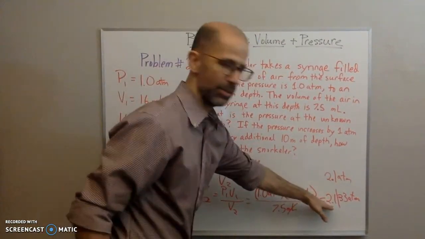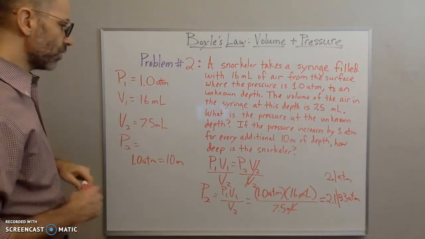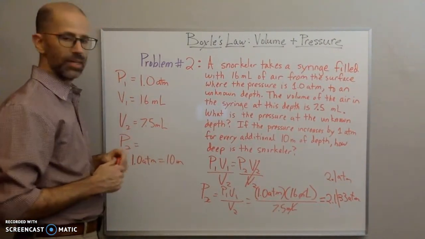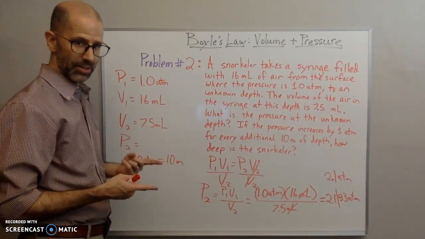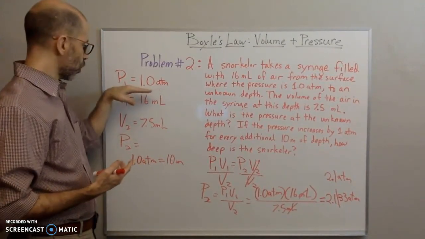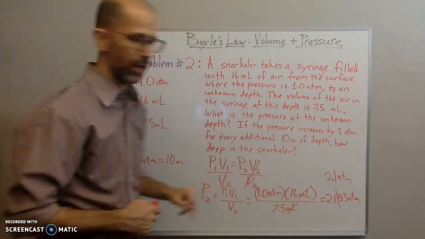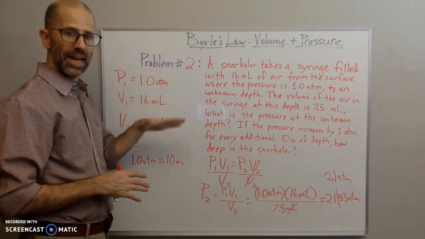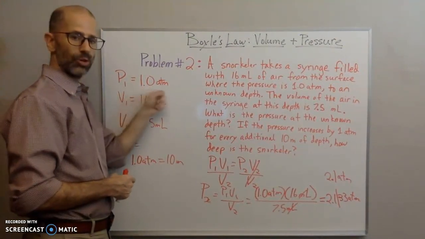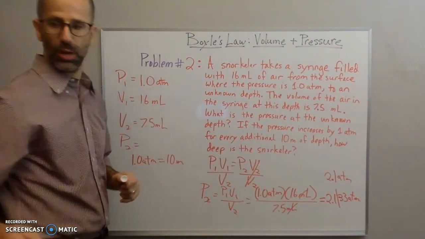So here I have my atmospheres, right? Now I can translate that. Here's the thing you have to be careful of. What was the pressure that we started at? We started at the surface, right? So we started at 1 atmosphere, but now we're at 2.133 atmospheres. So the depth is going to depend on the difference. So I have to subtract out 1 atmosphere from the 2.133.